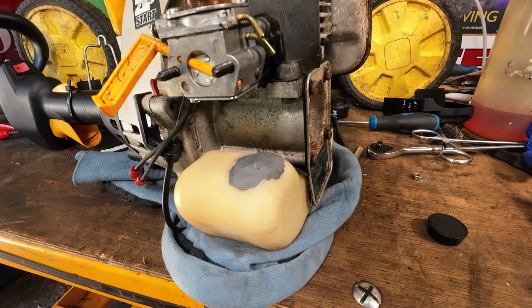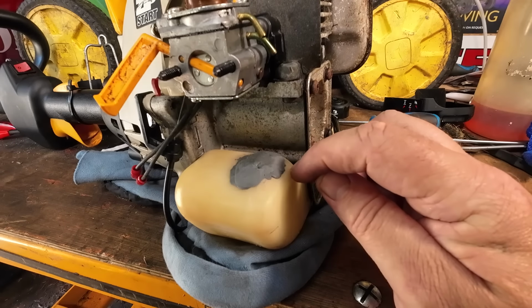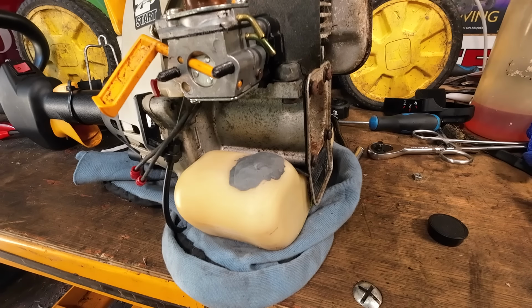And then what I'm then going to do is, once that's all done, I'm then going to drill holes in the back of this tank just here, if I can get them. Maybe one there, one alongside it. I'm going to put two brand new hoses in there, proper hoses, fuel hoses for strimmers, two-stroke ones. And that will get rid of any fuel issues we may have had with those big, long pipes, because those pipes, they just weren't right.